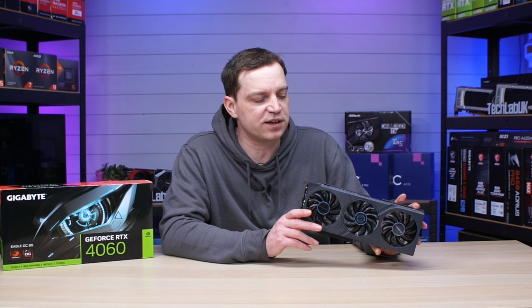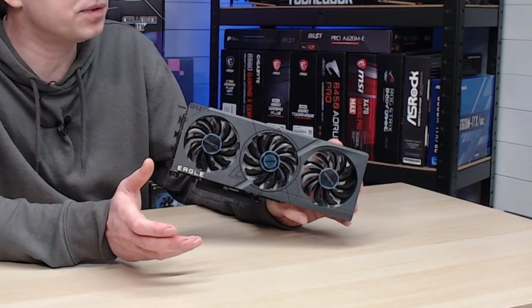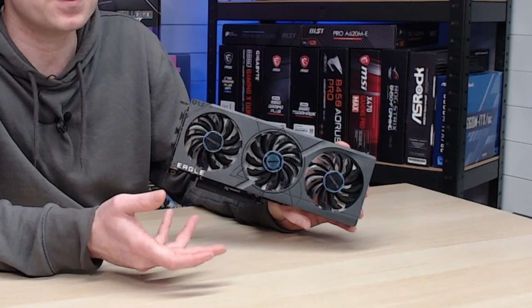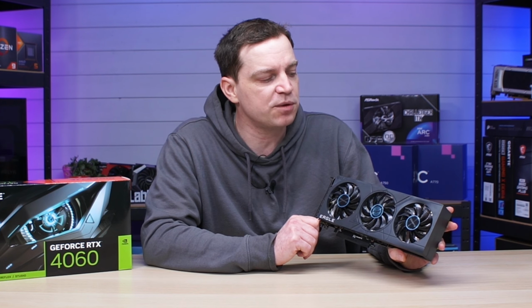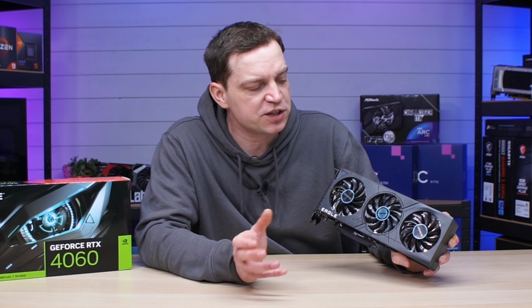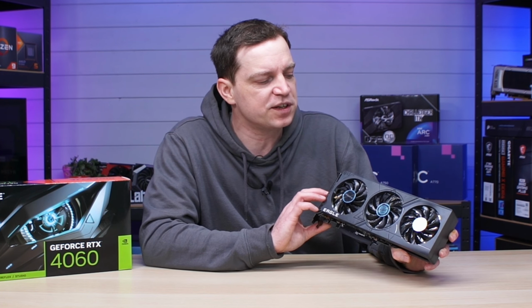You may miss out on a few technologies or at least be delayed on them because it takes Nvidia a while to get them out into the older generation cards, but you will get a similar gaming experience from them. So that is an option for you to take, and particularly you can get the 3060 12GB, which would be a little bit of a step up over this one, considering it's only 8GB, for pretty much the same price. So that would probably be an option to go to.